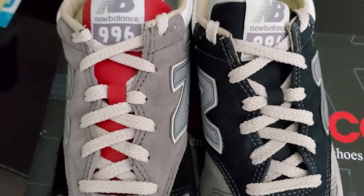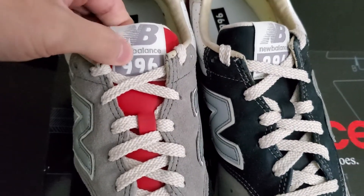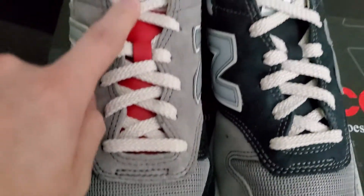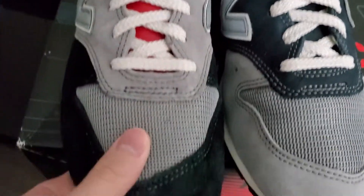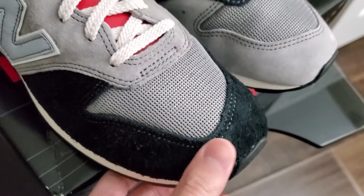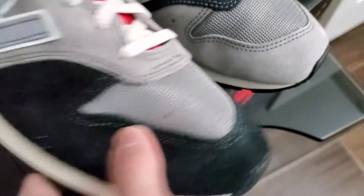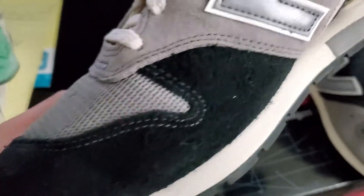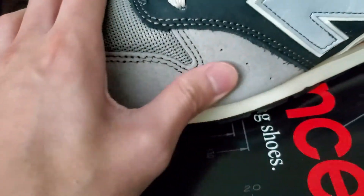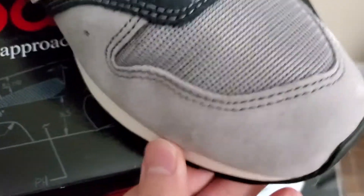One of the first things I noticed is it's almost like a mismatched shoe. You see the tongue here is in that fire red New Balance branding, 996. The laces here in that sail colorway. And then the toe box is all blacked out in that pig suede — if you know New Balance, they always use really good quality materials with this pigskin suede. And then on this side you have more of that shorter, finer premium suede. See that? Pretty interesting there.